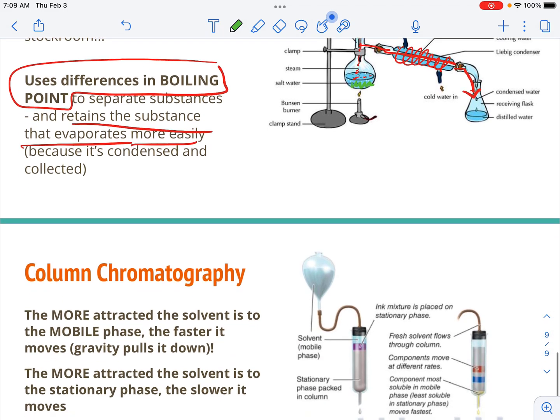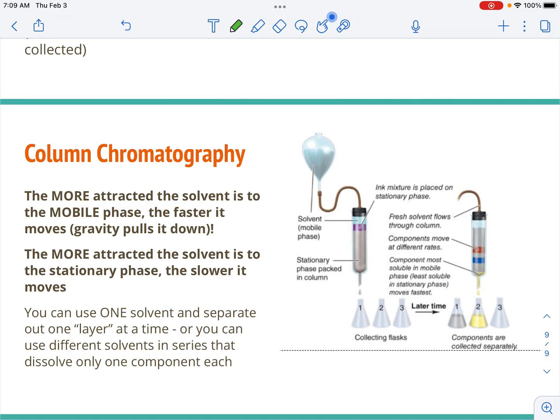Keep that in mind. Okay, column chromatography is what we're going to do in the lab, and this is where you have a mobile phase that's moving. Typically, it's a solvent like water or alcohol or acetone, and then you have a non-mobile phase. We call it the stationary phase. That is trying to stop the movement of particles. In column chromatography, you put the thing that you're trying to separate into the column, and you want it to be attracted to the column so that the solvent that you put in has to break those attractions and pull it off, right?